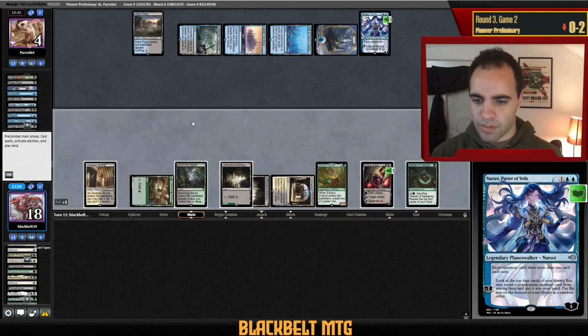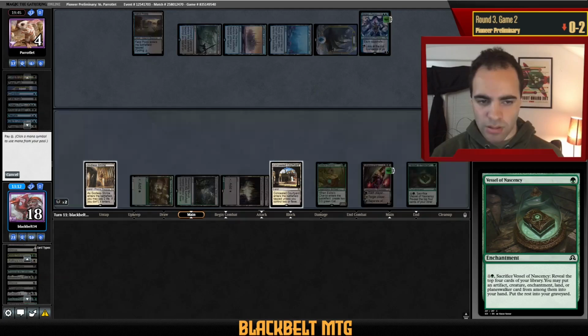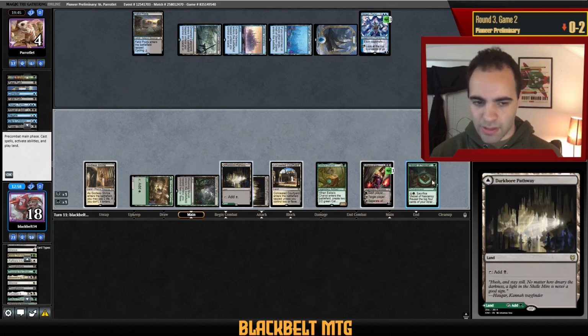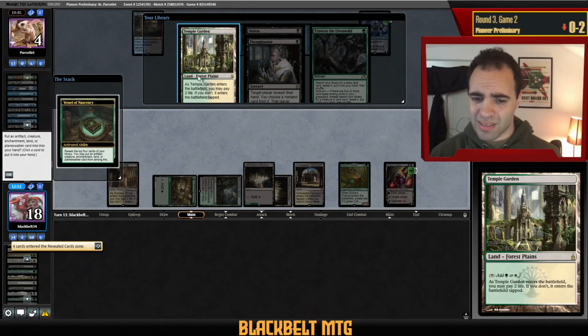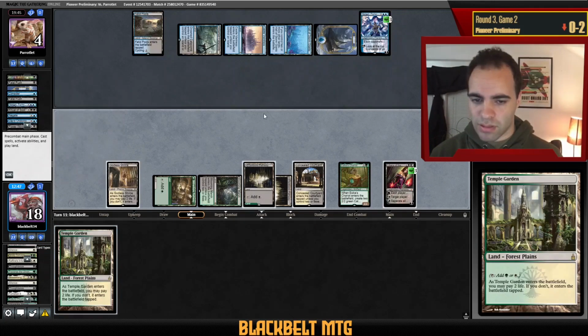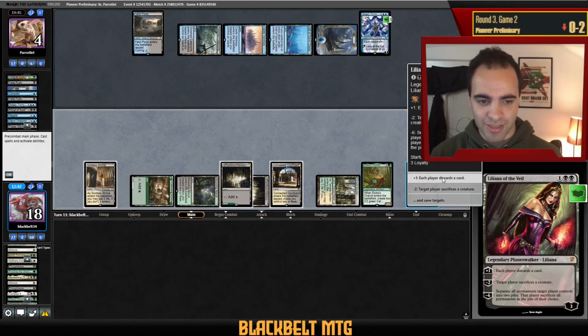Oh, that's not how we do it. Oh, I do have to use a green source. Okay. Green, black. Wait. Oh, yeah, I tapped too many. Okay. So we need green, black. We bricked. Got a land. Perfect. Can't believe we're going to lose this game. I mean, we could very realistically lose this game.